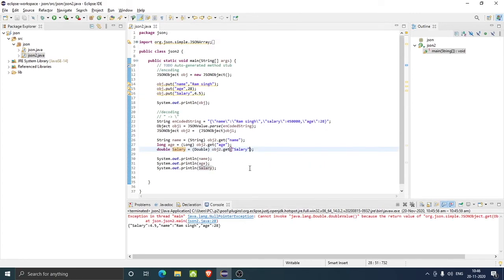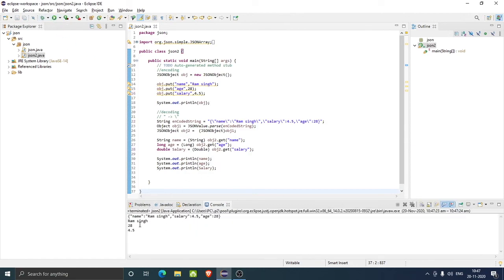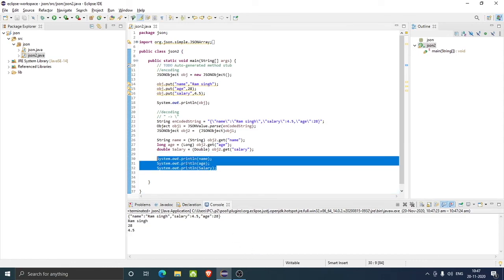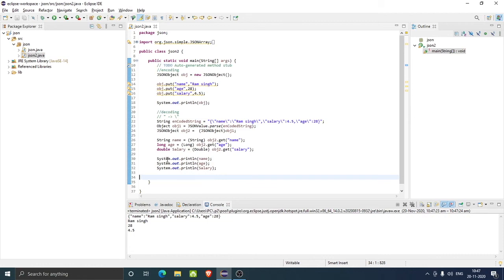Now let's try and give a double value into the salary object and then try to parse it. I made a mistake. There were a lot of errors because I didn't change the salary in the encoded string itself, and now I will change it and let's see how it goes. And it should probably work really fine now. And you can see it works really fine. I've changed the name so that the error debugging was simpler, but this was the only thing that was different.